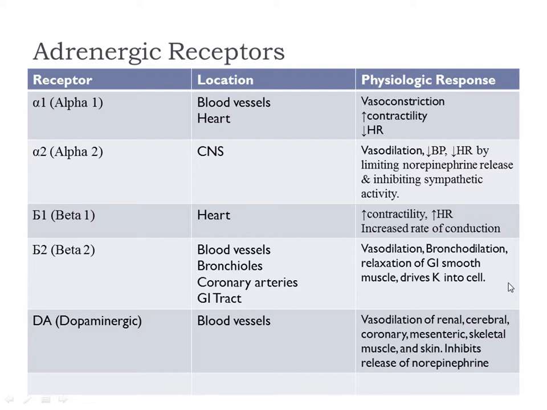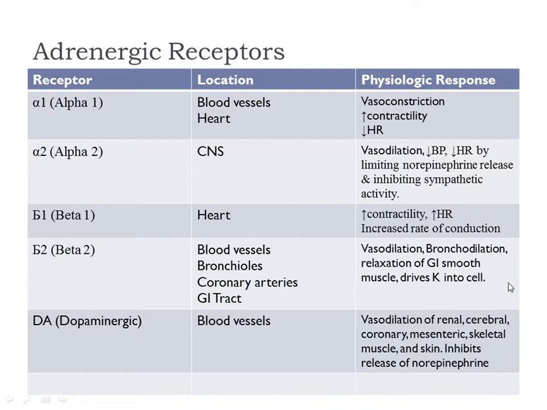Now, I'm not going to ask you if it antagonizes or agonizes, because it gets confusing. It doesn't matter. Just remember it acts on it. Actually you agonize beta 1, but you antagonize alpha, works to get the effect. But whatever, it doesn't matter for our purposes. So think mostly about beta 1 and how it increases contractility and increases heart rate if the medication that we're using works on it.